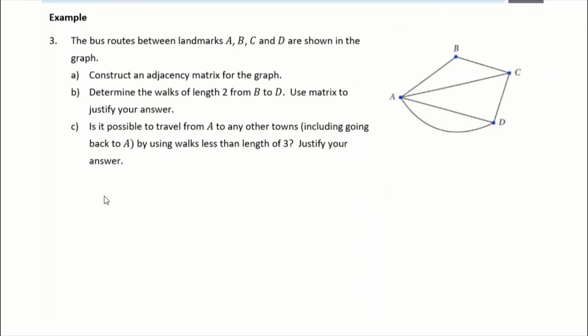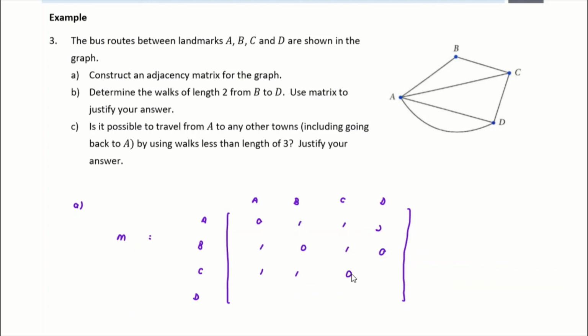I hope you are familiar with the process now, so you should be able to do this by yourself. So for the vertices, let's assign it as M also. We have A, B, C, D, and also A, B, C, D. I'll fast forward this process. Please try it out by yourself, then check your answer. You should be able to get this adjacency matrix.